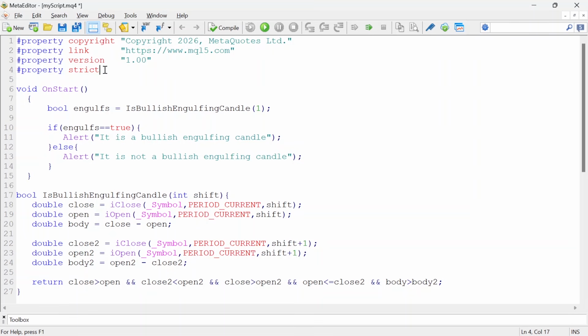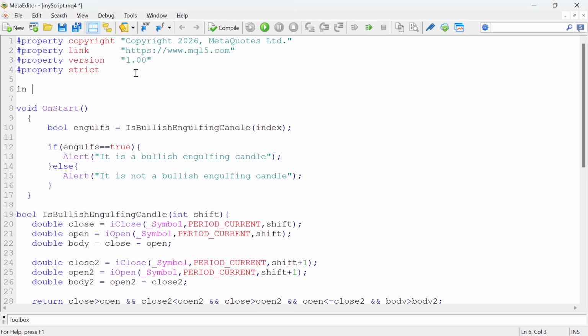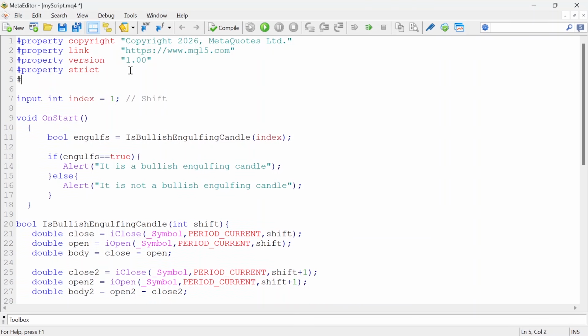So another thing we can do is take this. What index do we want to work with? We can take it as a parameter, so instead of having to come back to this, let's not have it as shift. We can say index. Here I want to have it as an input, so I'll say it is an integer, and this is the name, index, and by default it will be 1. So I can just call it shift in here. Then let's not forget to put this, so it allows us to take in an input.